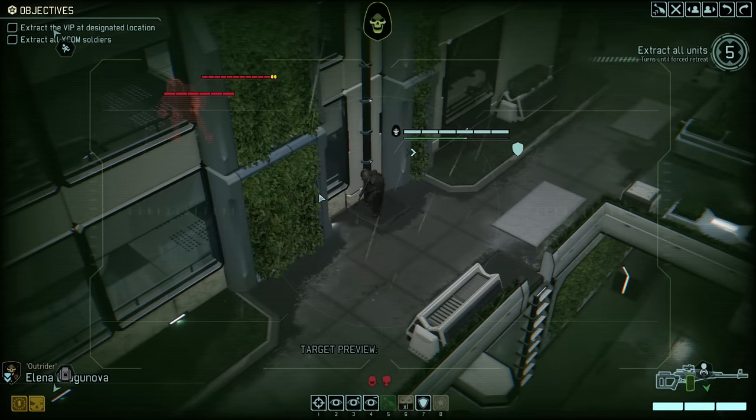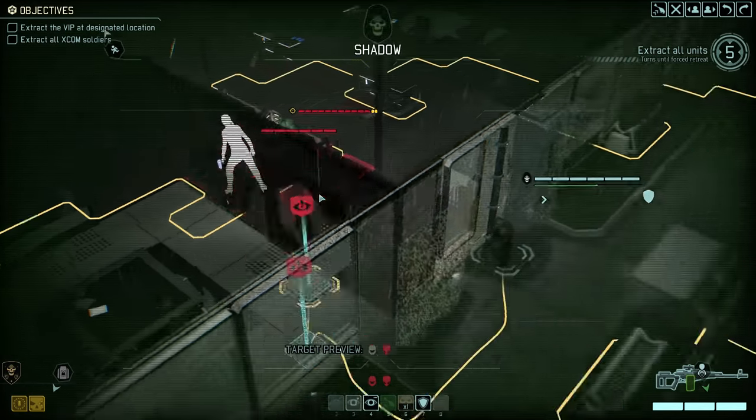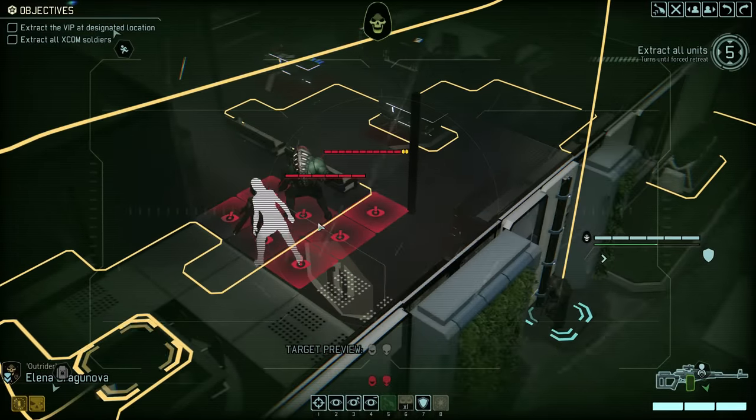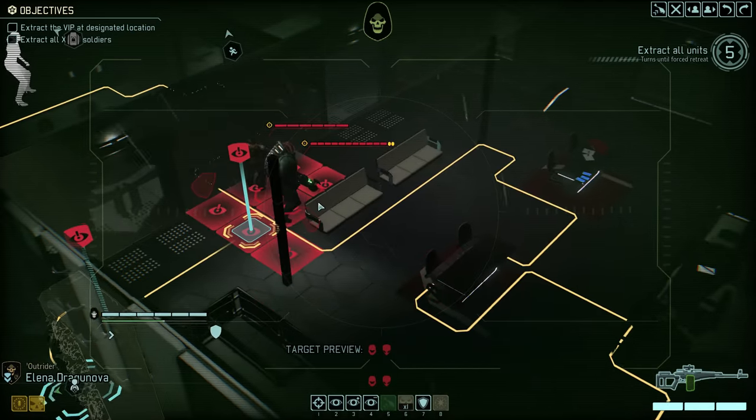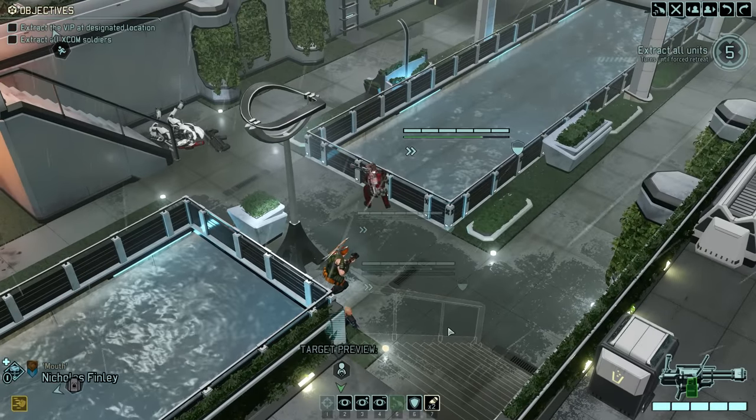You can never escape my sight down there, patrol. And indeed here they are, Muton, Stunlancer and Purifier. Once again, a good amount of health, but nothing that we can't deal with if we play our cards right.